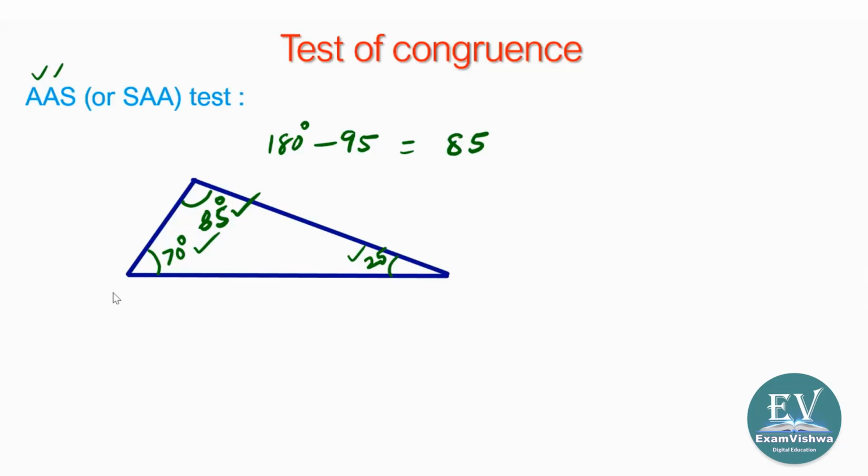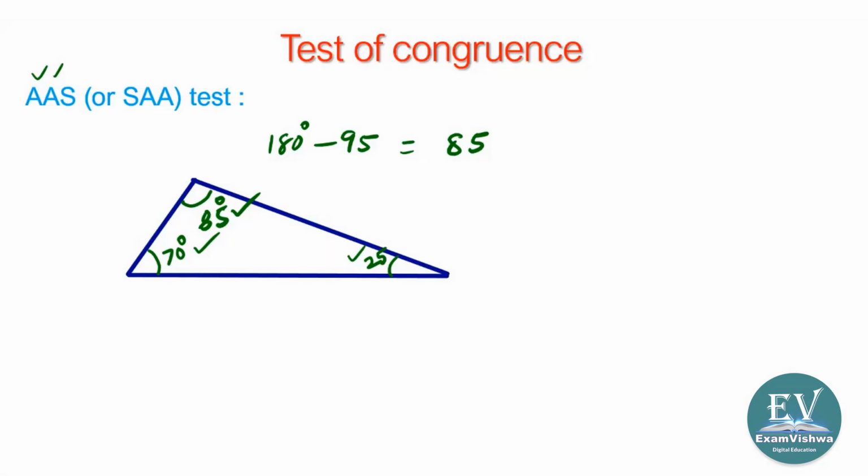So the AAS test is such that two angles and any one of the sides of a triangle being congruent with the corresponding two angles and side of another triangle, they both will be congruent, because it is damn sure that the total sum of the angles of a triangle is 180 degree. So naturally it will be automatically fixing the third angle, and thereby we will be getting the answer correct. So that principle is used in the concept of the AAS test.